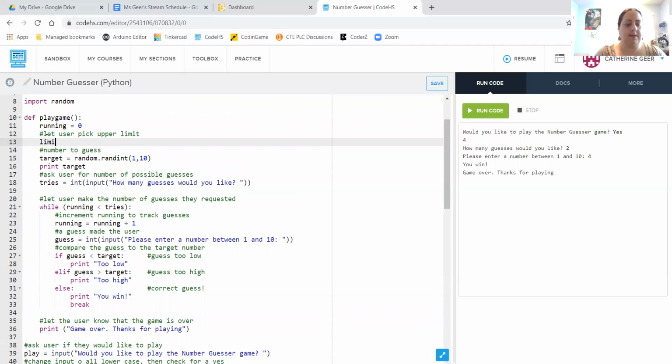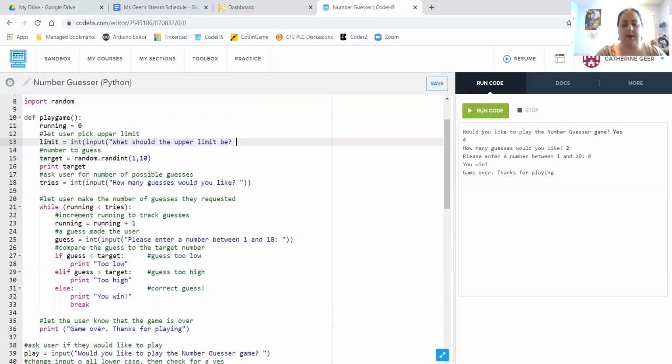Okay, so I will call this limit, and I will get input from my user. It's going to need to be a number, so I will turn their input into an integer, and we will ask, what should the upper limit be?